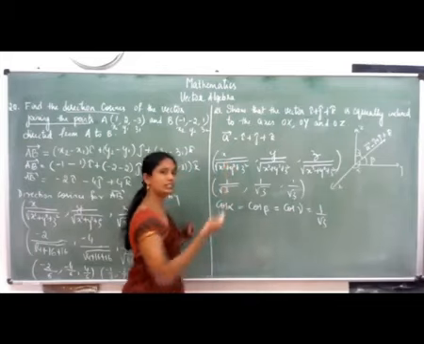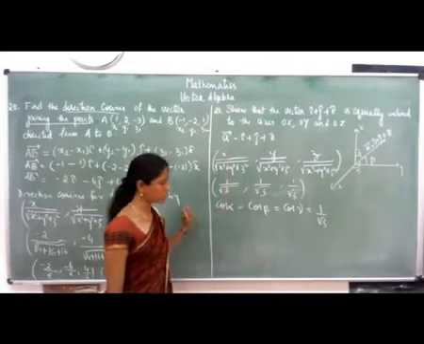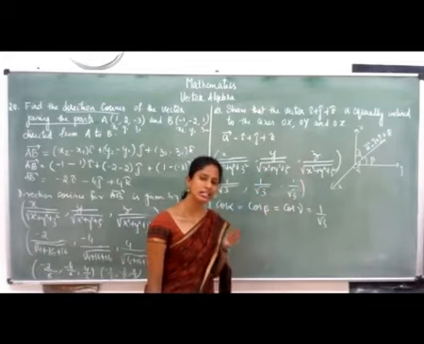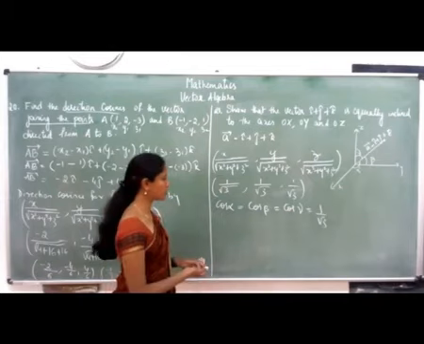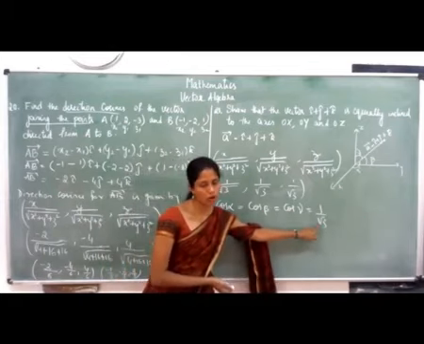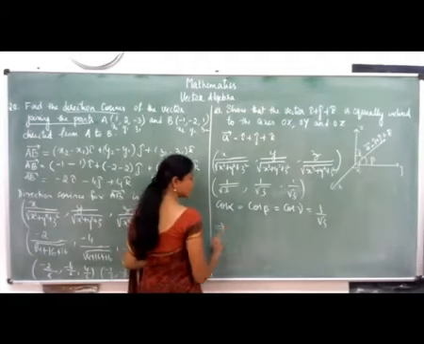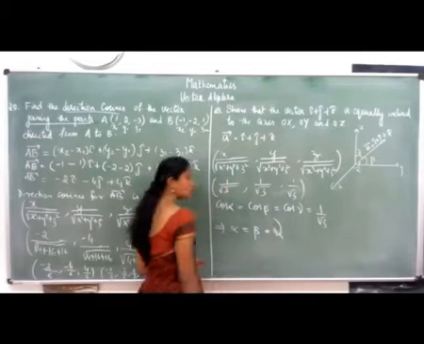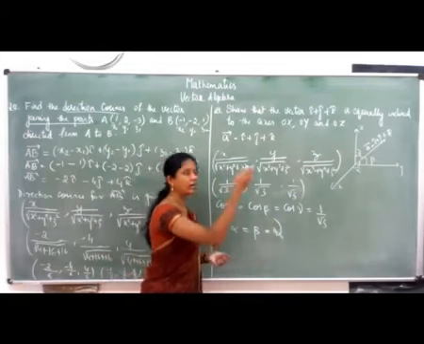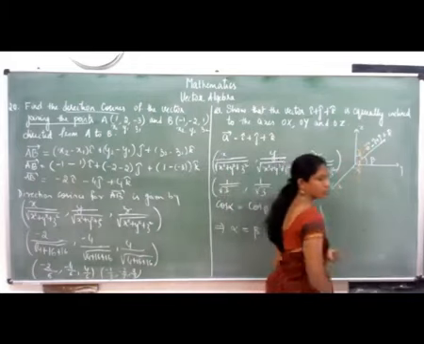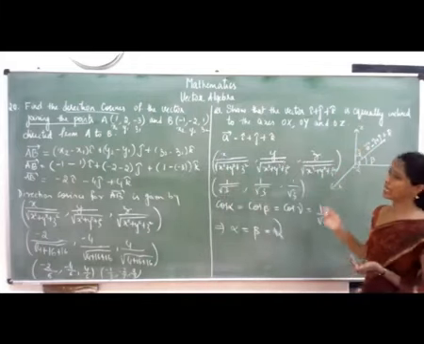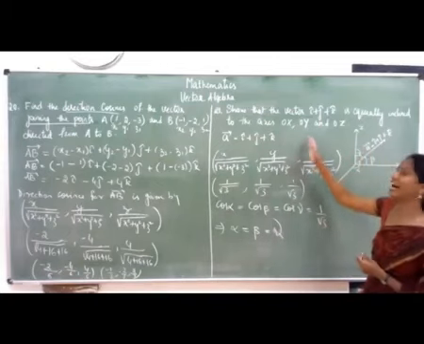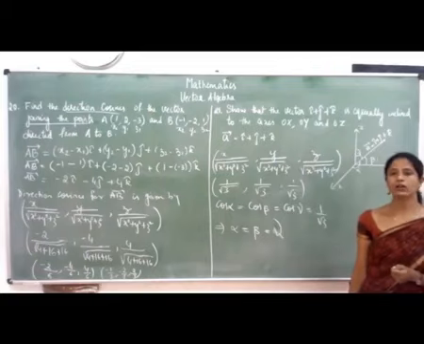Because cos alpha is nothing but x by root of x square plus y square plus z square, cos beta is y by root of x square plus y square plus z square, and cos gamma is z by root of x square plus y square plus z square. All are equal to 1 by root 3. From this, I can say alpha is the same as beta, which is the same as gamma. So the angle made by the vector, which we have called vector A, is the same. So we can conclude that this vector is equally inclined along the axes OX, OY and OZ.